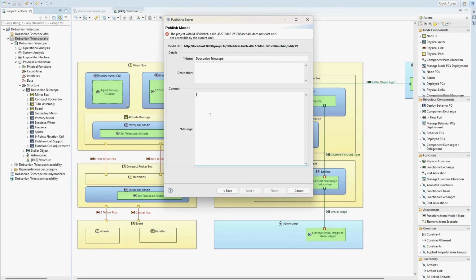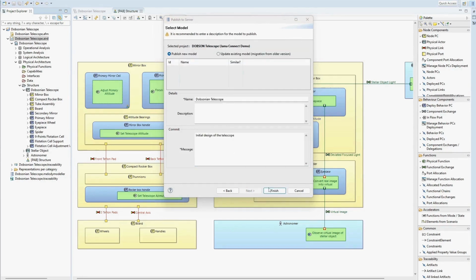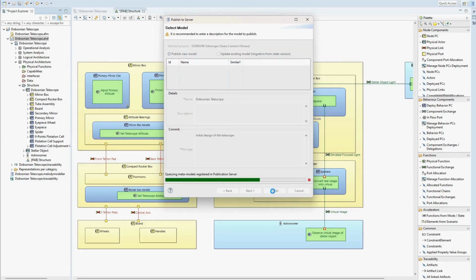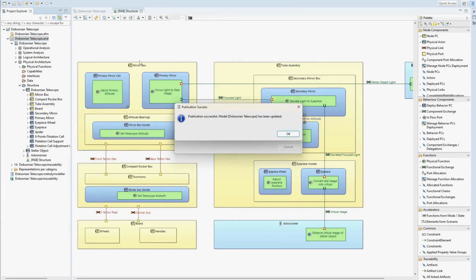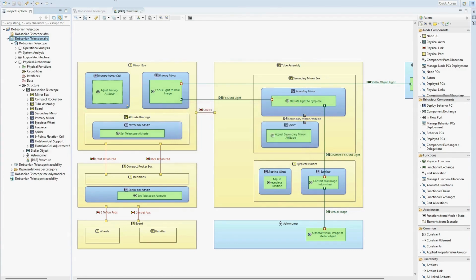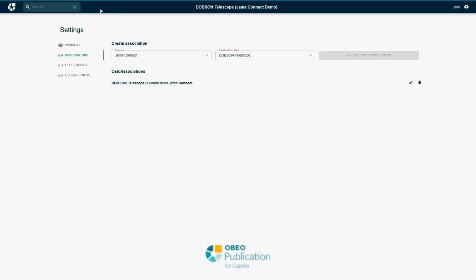Here I'm just pushing an initial design of the telescope. And I can click on Finish, and the data gets published online, where anyone with access to the publication server can go and browse it. Let's see how it looks.